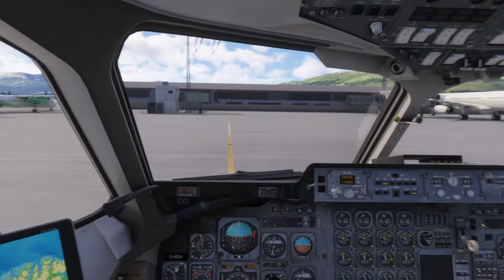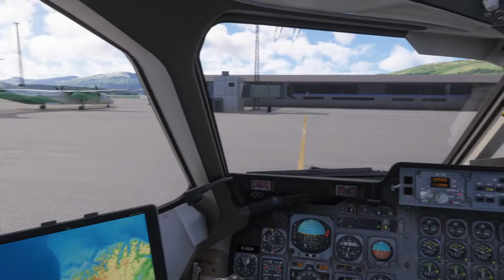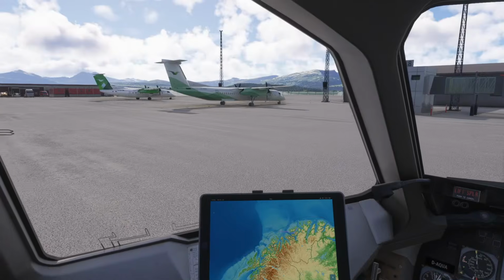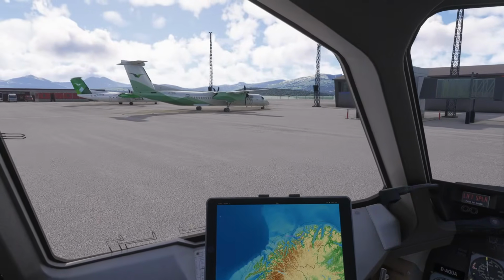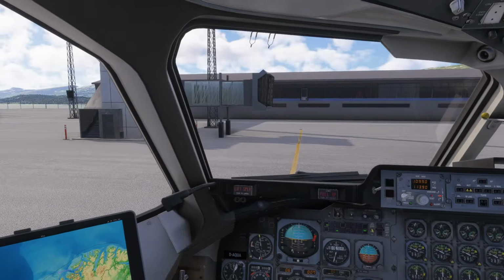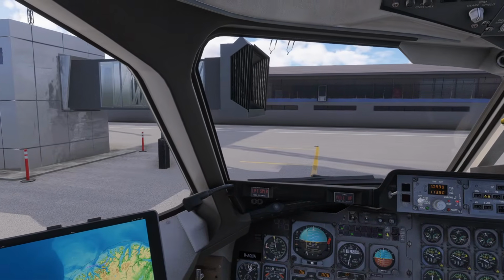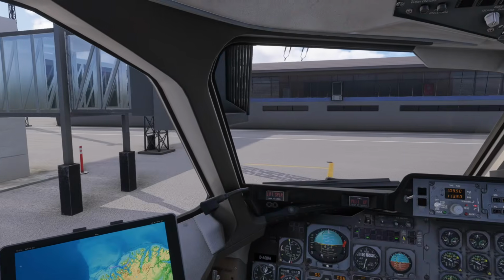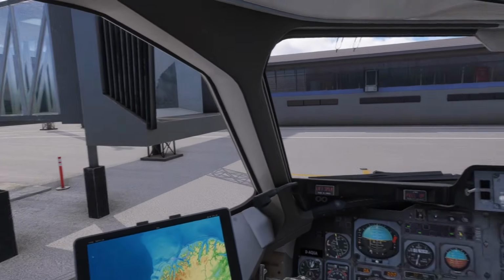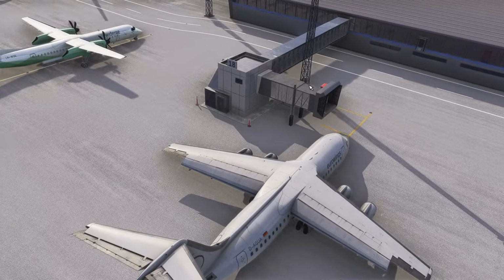It may be because I've got custom scenery as well, which isn't helping. I'm not sure if that will fit down the side of this aeroplane because it's quite a thick aeroplane. Oh, well, maybe it will.